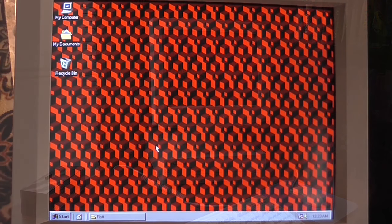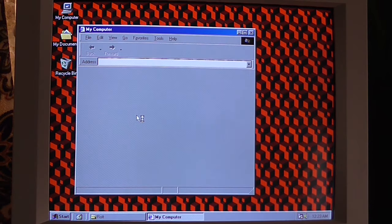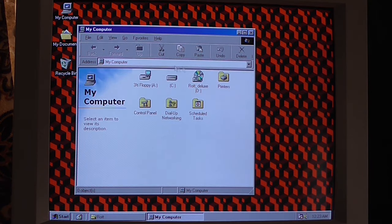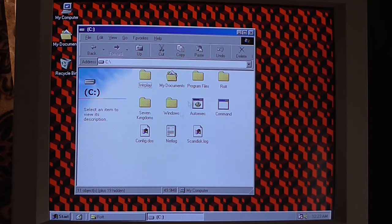Okay guys, so I've gone ahead and focused the camera on the monitor here, so you can kinda see what's going on. And I've also thrown a blanket over one of the windows, so it's a little bit darker, so hopefully you will not see my reflection in the glass here. This is a curved screen CRT, though. And I just wanted to use that because it gives it more of an authentic feel instead of using an LCD. So please forgive me that.